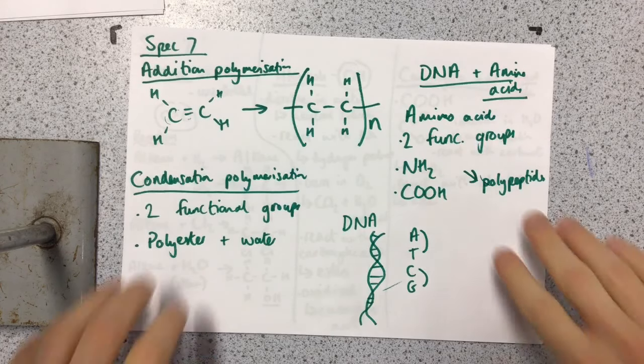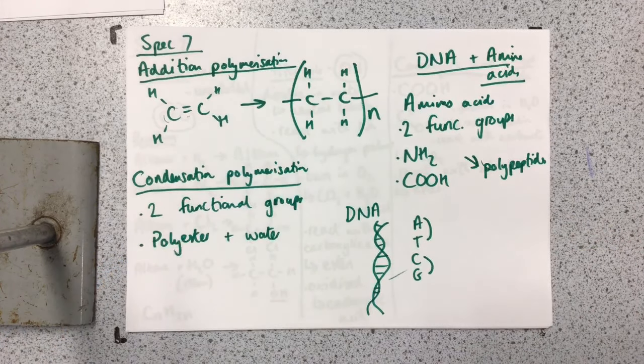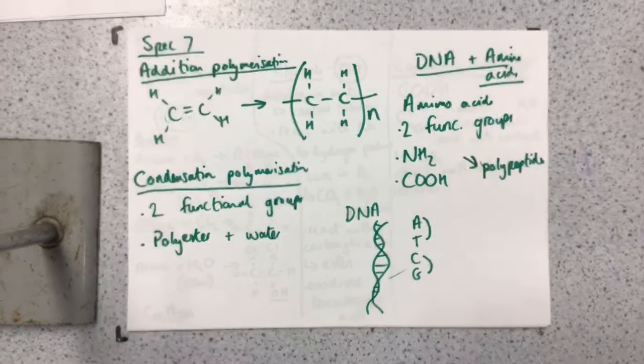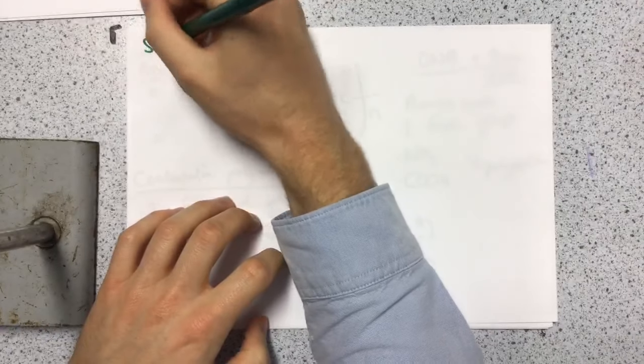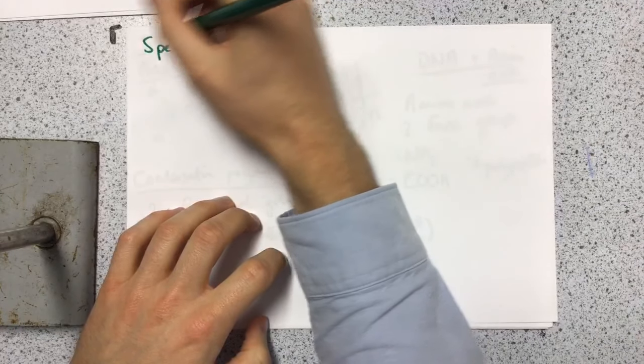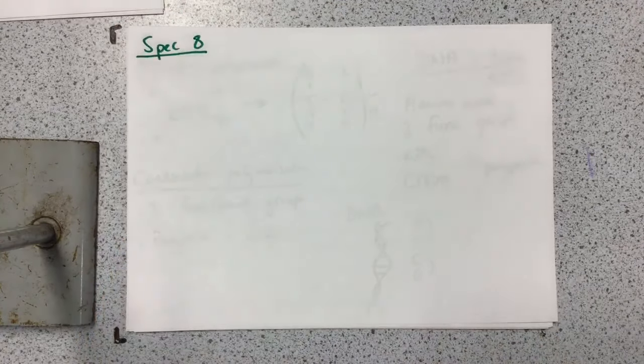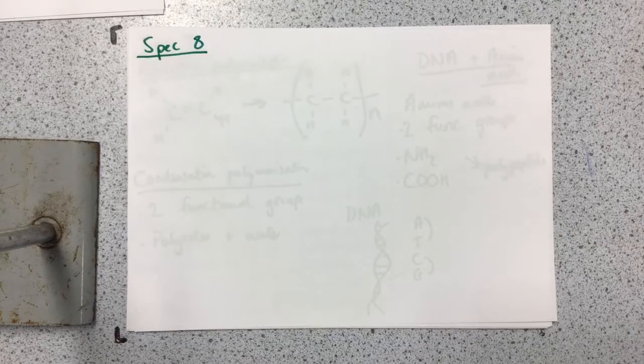Then we've got a little bit of some testing on Spec 8. So I'll move on to Spec 8 now, and then we'll look at the stuff for Spec 10. Now, the good thing about Spec 8 is it's all based around some testing of different things. Spec 8 is called chemical analysis. You do chemical analysis because you're looking at pure substances, formulations, chromatography as a separation technique. It also looks at tests for gases, which again is chemical analysis.